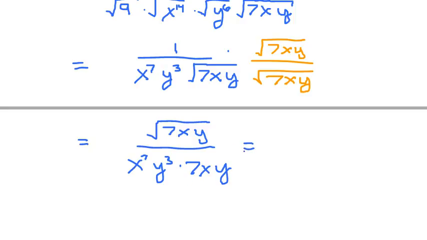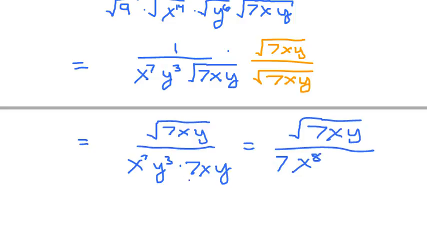Now of course we can simplify down here, rewriting the numerator over. So let's take a look at this. First off, I'm going to pull this 7 out front. Always write our coefficients out front there. We have x to the 7th times x, that's going to give us x to the 8th. And we have a y cubed and a y, so that'll give us y to the fourth power. Alright, so there you go.